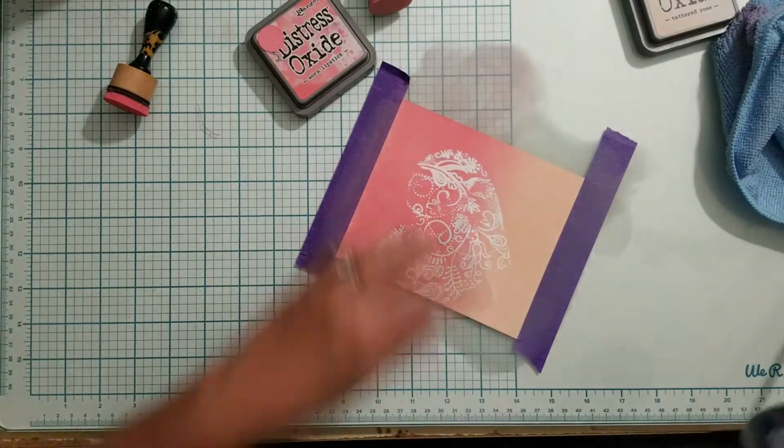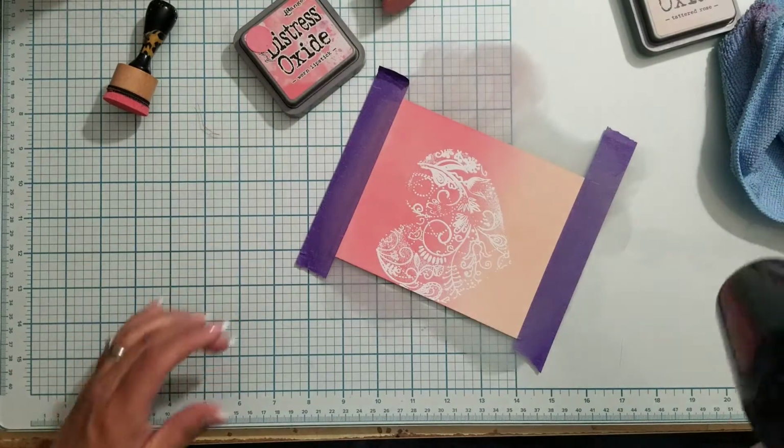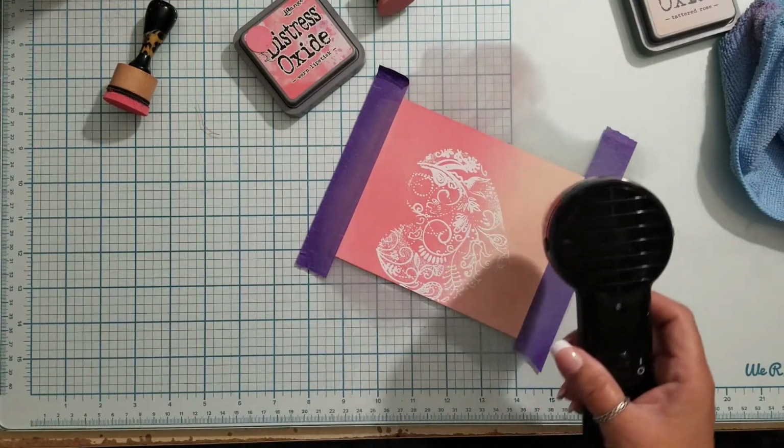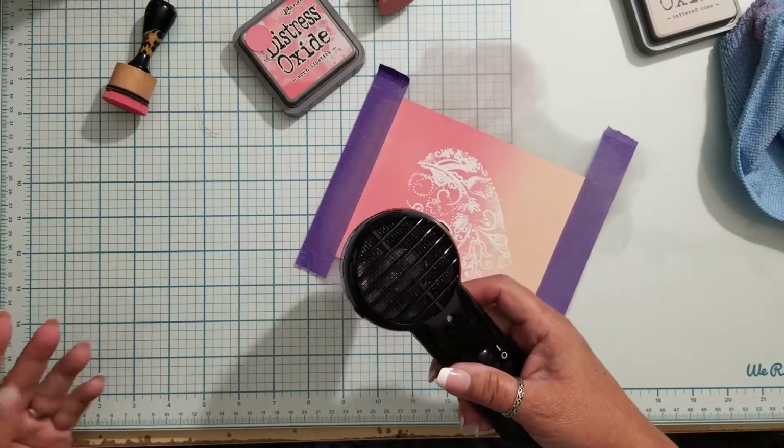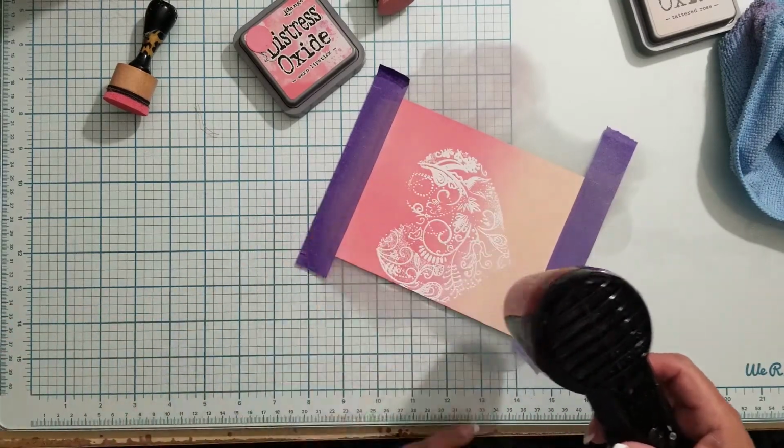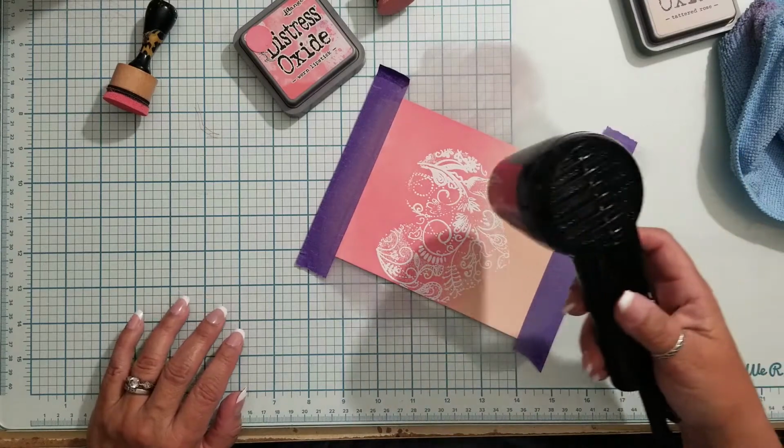Oh, for goodness gracious. Let's do this. There you go. And I'm going to go ahead and heat set my ink so I can continue to work on it and not smear it or turn my fingers pink, which is okay. But this is a shade I love.